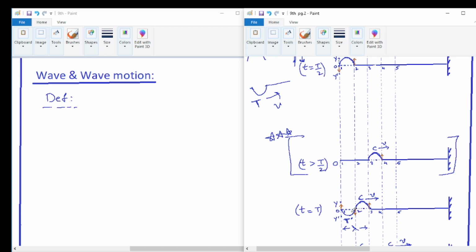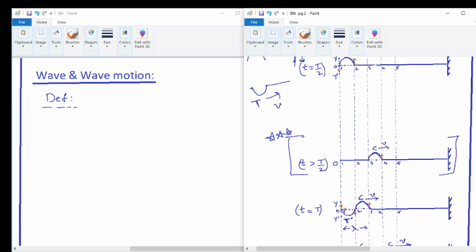It has moved here. After the end of the next half of the vibration, a trough gets formed. This is exactly how the diagram will look. So that's how one crest and one trough got formed. One complete crest and one complete trough got formed in one time period.